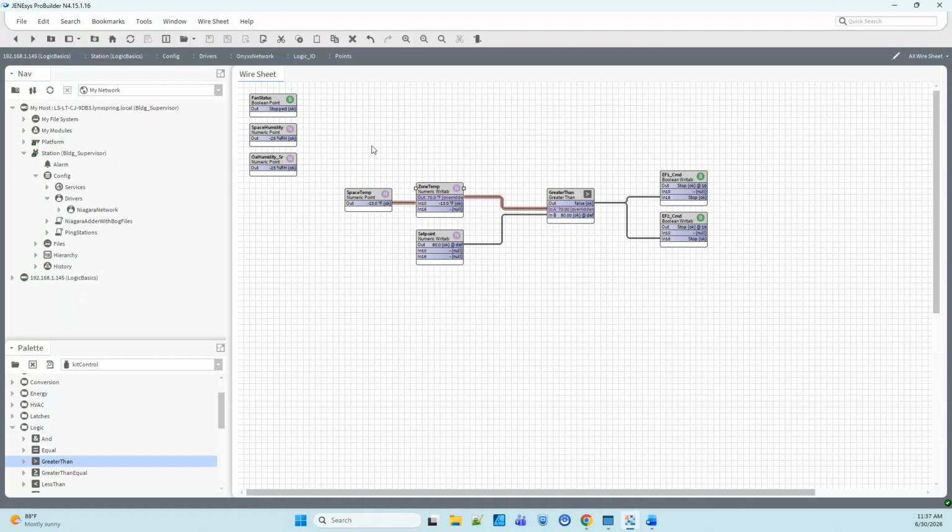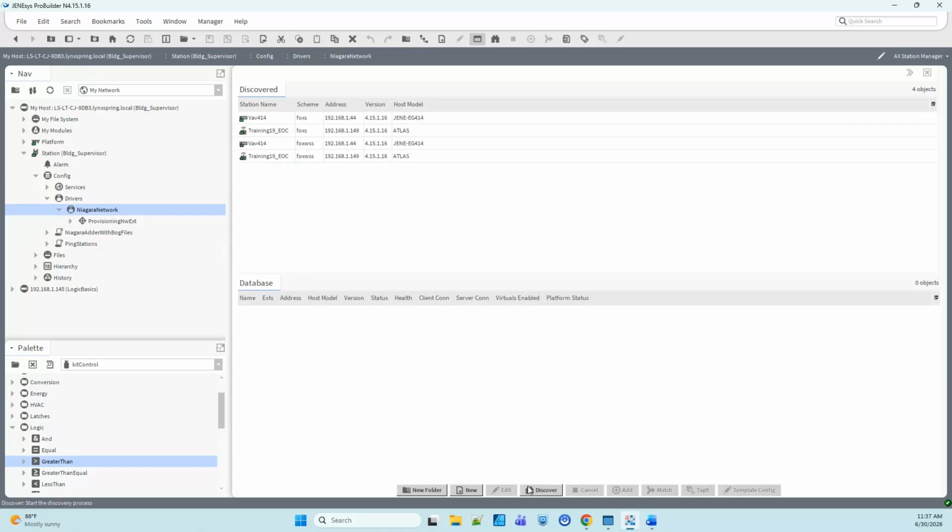customers that I wanted to bring in. Well, normally with the Niagara network, you would go ahead and hit discover, if they do discover at all. Because remember, especially across a lot of routers, multicasting is not really something that we would have available. So sometimes you have to manually add them.